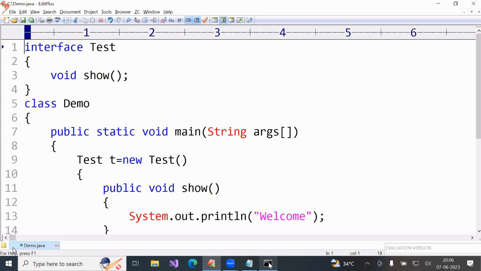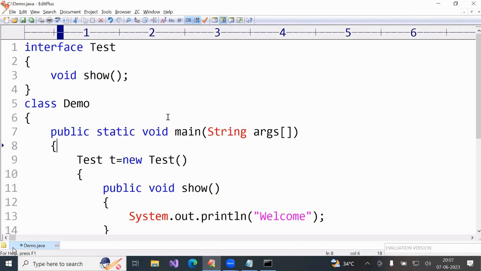If I compile this program, how many dot class files are generated? How many? 3. Test dot class, demo dot class, demo $1. Dollar indicates inner class. Name is not there, but here one comes. That is the file generated, one comes.